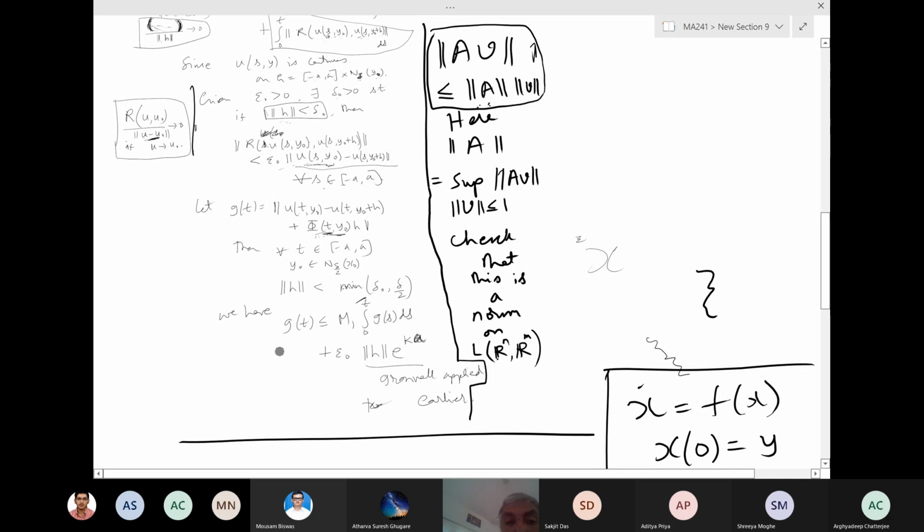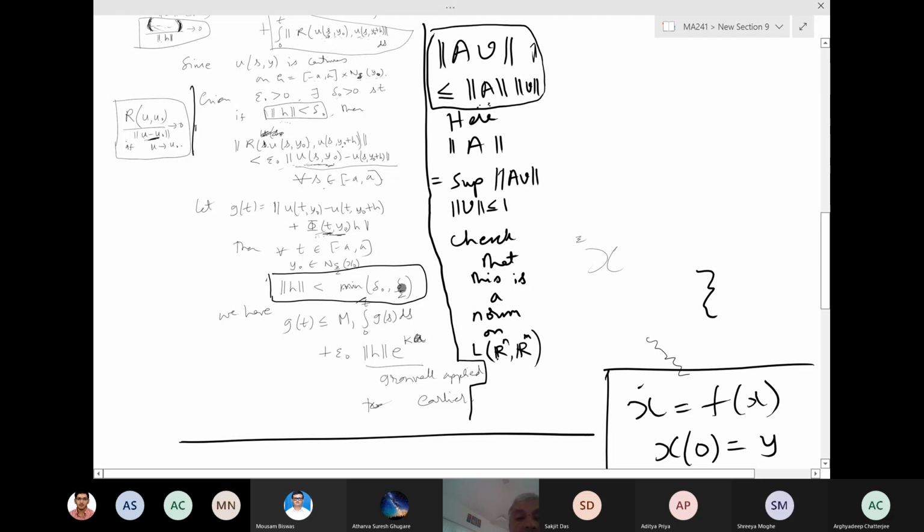I should also say, by the way, a note: earlier on, I put h less than delta naught. That delta naught was coming from estimating the remainder term, but even before that, we need to say that h is less than delta by 2 for a very trivial reason, just to ensure that, see, this y naught was there, and there's y naught plus h. So I want to ensure that I stay within the delta by 2 ball around y naught. So that's why I put h less than delta by 2.